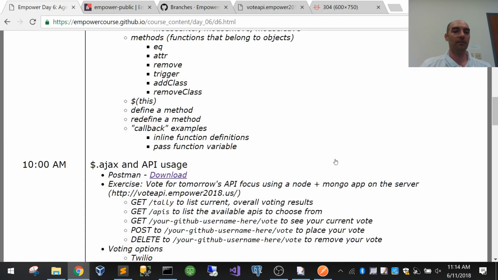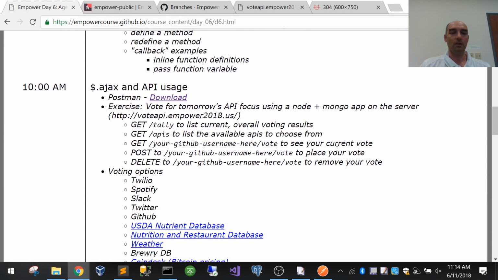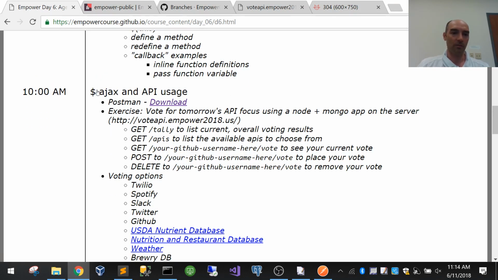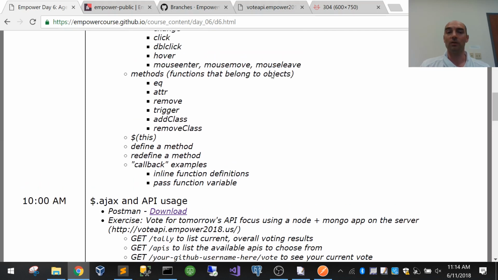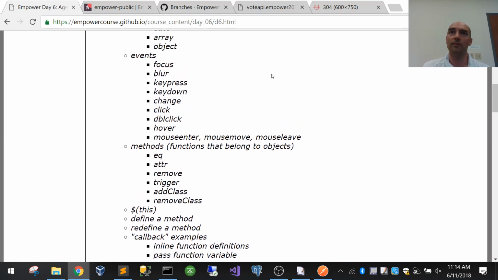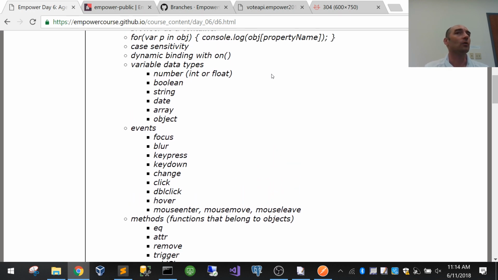You don't have to download Postman because the challenge is going to be this. You're going to be using this brand new skill we're about to introduce to you called $.ajax. $.ajax is by far the most commonly used function in jQuery. What does it do? It allows you to talk with back-end web servers and get responses back. You can send any HTTP verbs you want. Get, put, post, delete, even options and patch if you want.